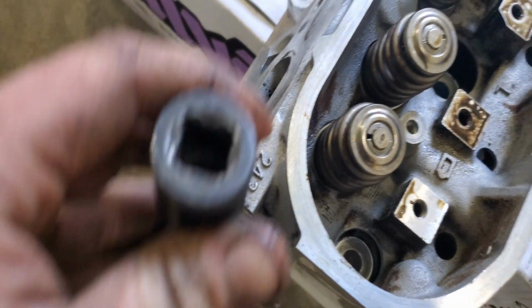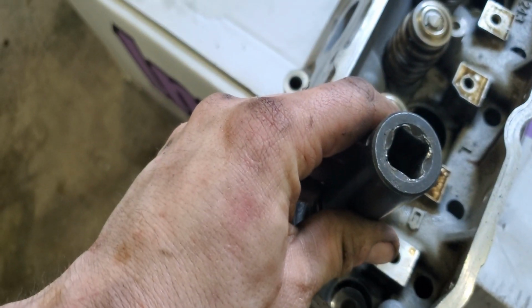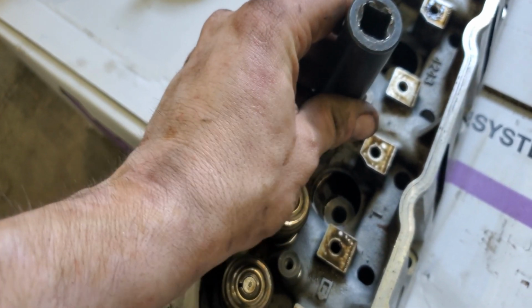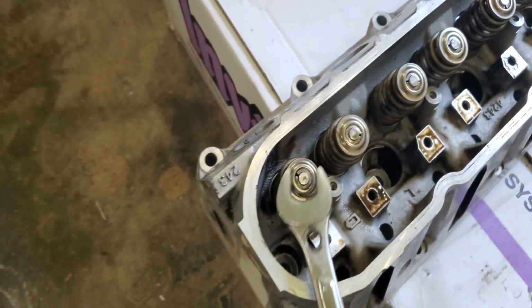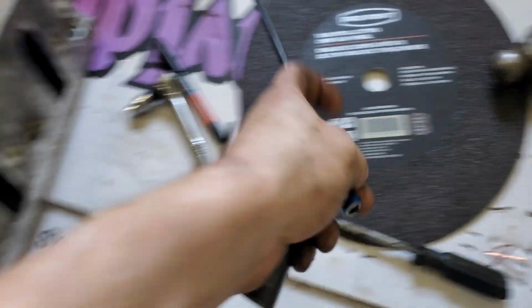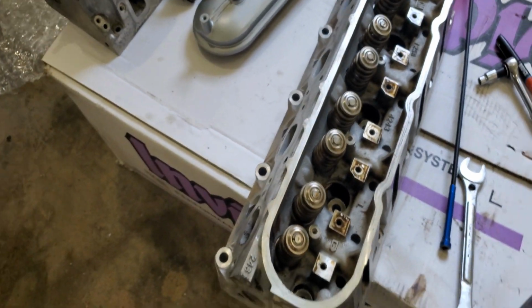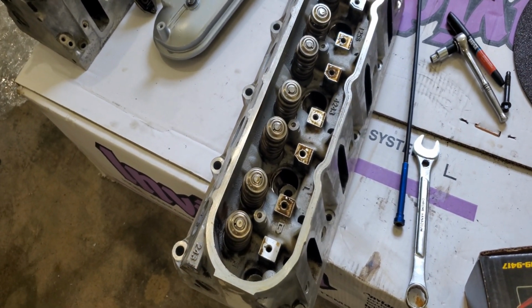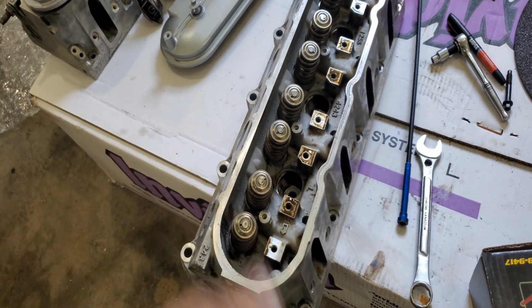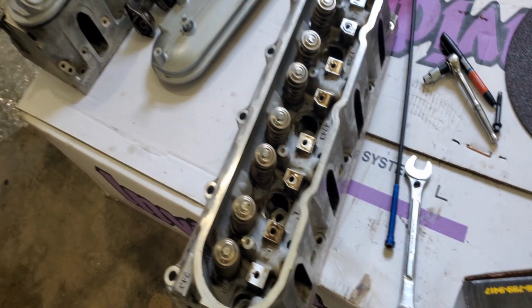What you always need to do to remove the little retainers, I just take a 19 mil and put it on there and just give it a little whack with the hammer so it frees these up. So when I apply the pressure, I can use my magnet and take the retainers off. So it's as simple as that, guys. So I'll do a little time lapse to show you how I do it. And again, you can do this at your home garage, and it's cheap, simple, you don't have to buy any tools.